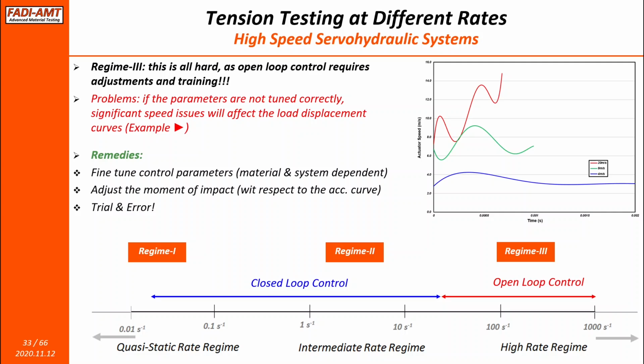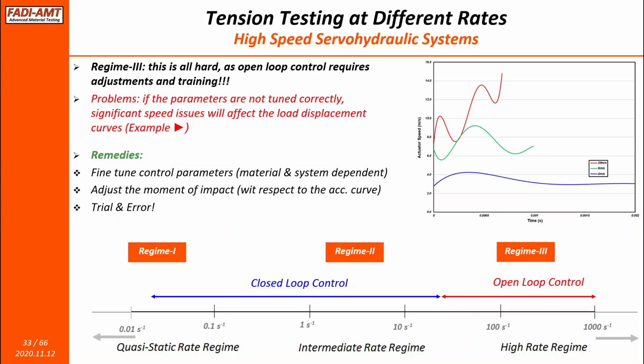in order to achieve near constant speed. And on the right-hand side here, I'm showing 3 different curves obtained for 3 different speeds for the same exact machine, the same exact sample. And you can see the variation in speed of the piston goes higher with speed. And so I cannot really use the same parameters. So I have to adjust those parameters in order to maintain a near constant speed close to the target that I'm asking the machine to perform.